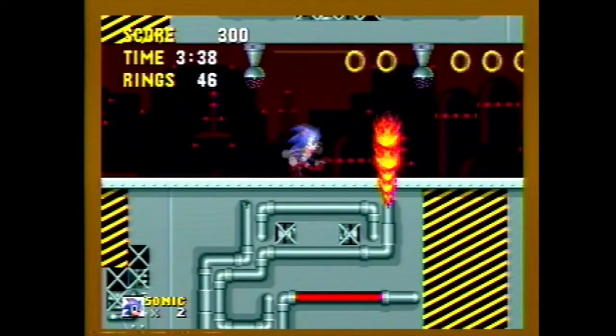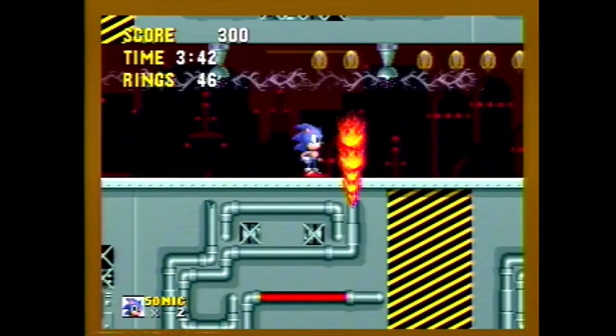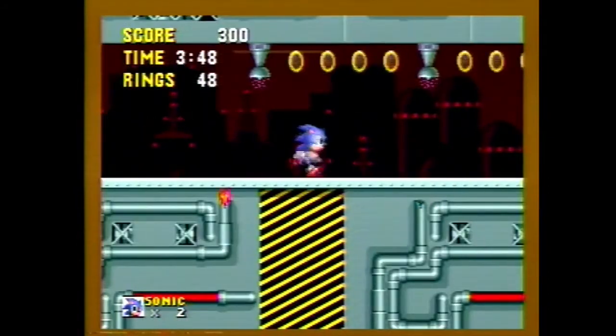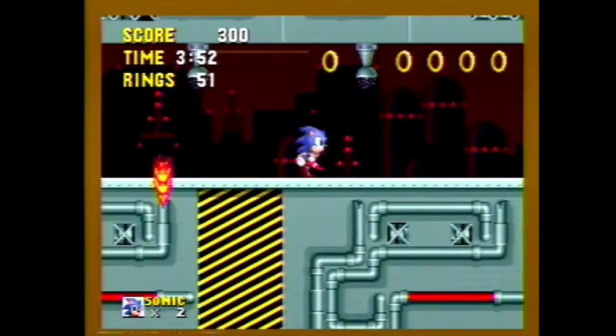Basically what I'm trying to do here is get into a safe spot away from the fire. So then I just pay attention to the electricity. And then I have to sync up the electricity with the fire at some points.